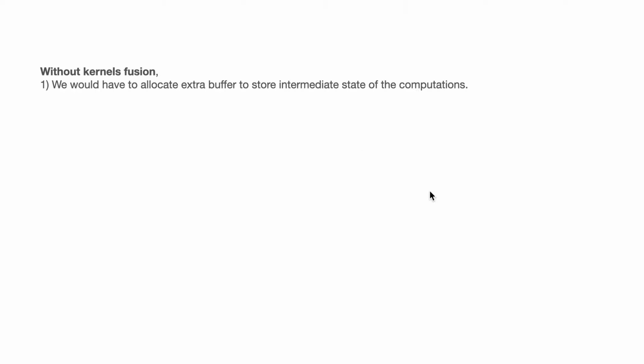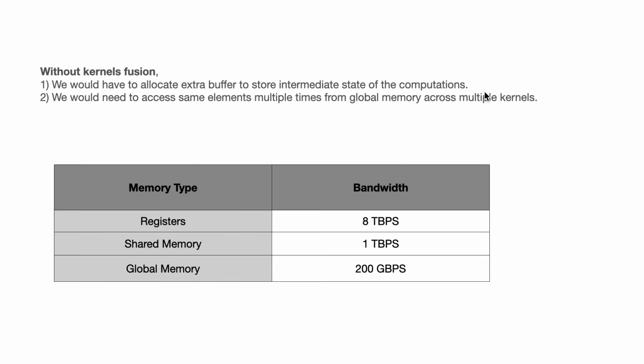So let's summarize everything. Without kernel fusion, we'd have to allocate an extra buffer to store the intermediate state of the computation. We would need to access the same elements multiple times from the global memory across multiple kernels. And we can clearly see that the bandwidth for accessing elements from the global memory is very low as compared to accessing elements from the registers.